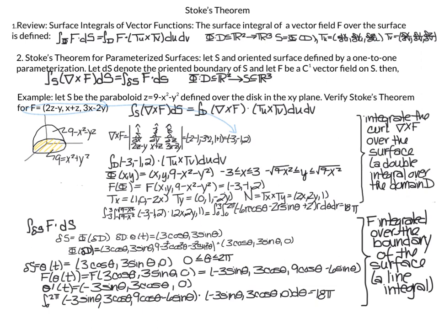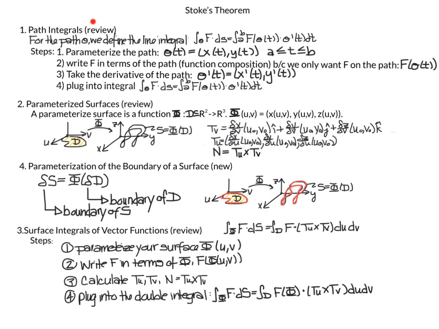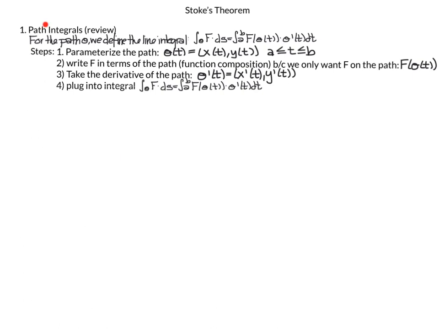There are 4 topics that I feel like you need to be really comfortable with in order to work with Stokes' theorem. 3 of them are review, and that would be path integrals, parameterized surfaces, and surface integrals of vector functions. We're going to do a very brief review of these 3. And then this last topic is new, is how to parameterize the boundary of a surface. We will start with path integrals.